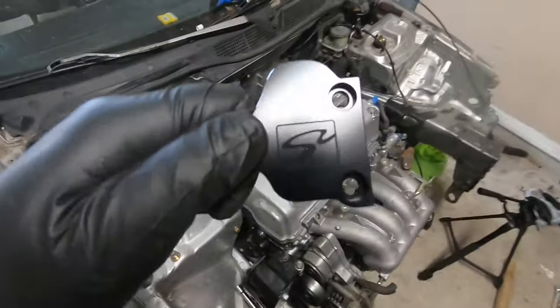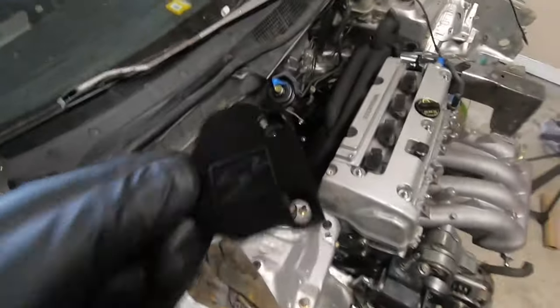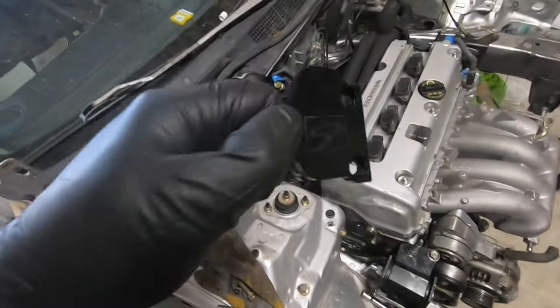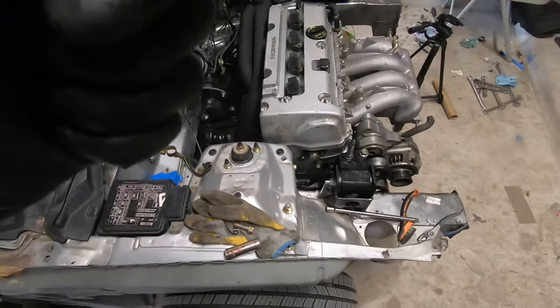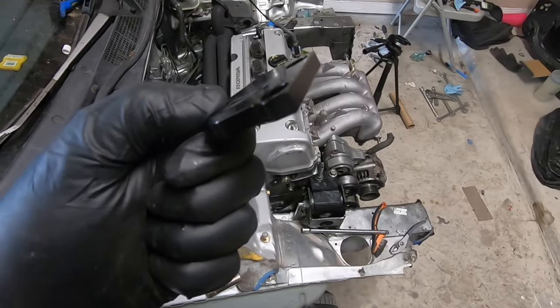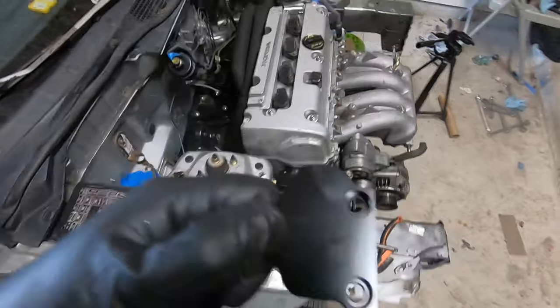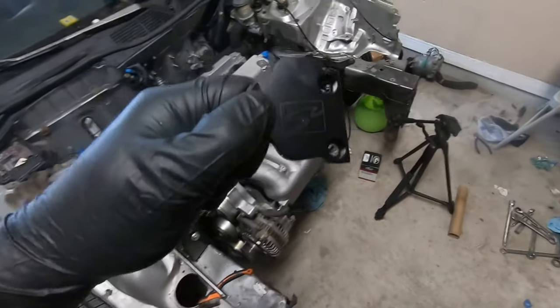All right, so the next thing I have is this plate, and what that's gonna do is block where the VTEC solenoid goes right there. This one's from Skunk2. I found it on eBay. It's brand new, and I got a pretty decent deal on it. I think it was like $47, and then I had eBay bucks, so it came out to like 30 something. So I'm gonna put this on and get rid of the VTEC.